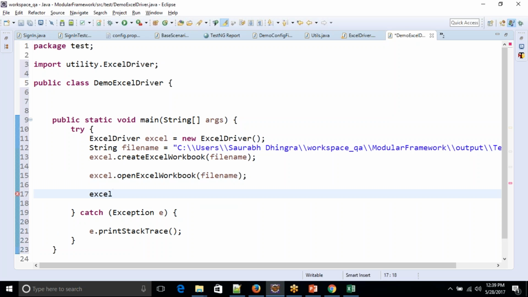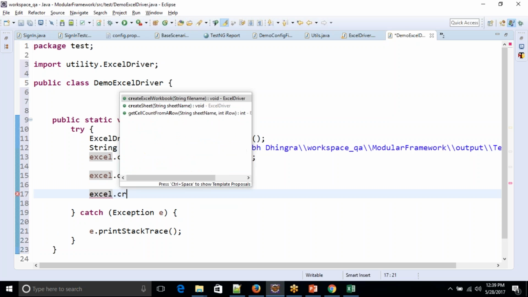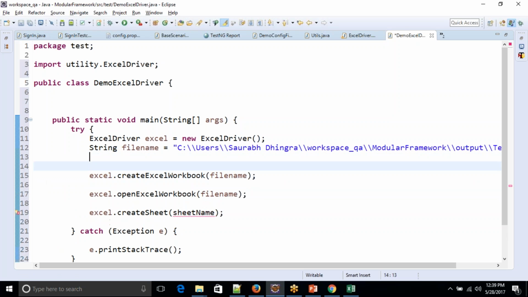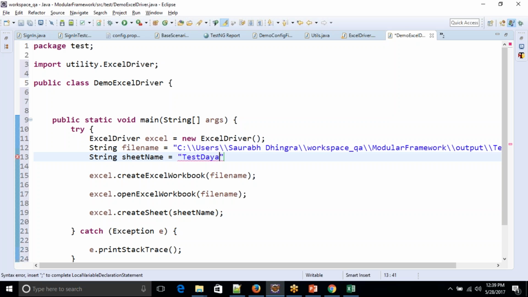So it will be excel dot create sheet. Sorry, it should be create sheet, and the sheet name, let's say I put here test data.